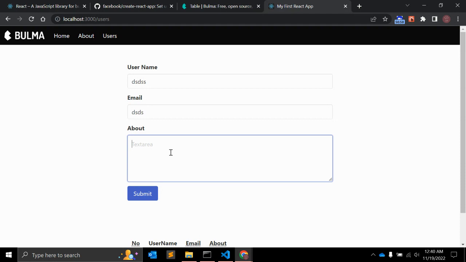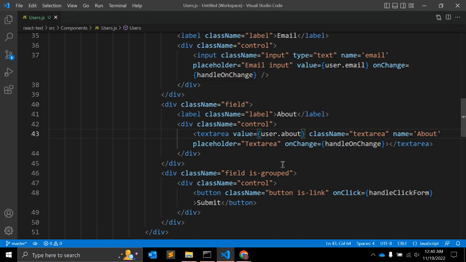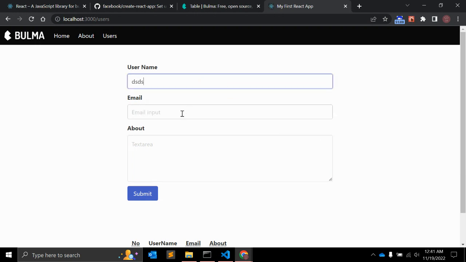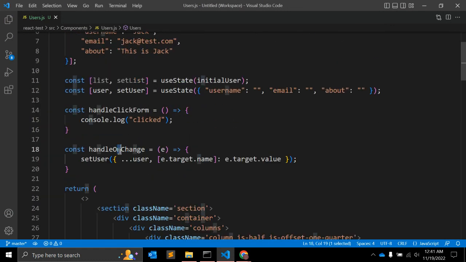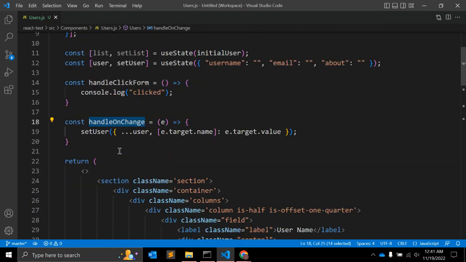About is not working because the text area name is about. It should be lowercase about, not capital About. Now, yeah, this is working. So this is how we need to change this handle on change event.